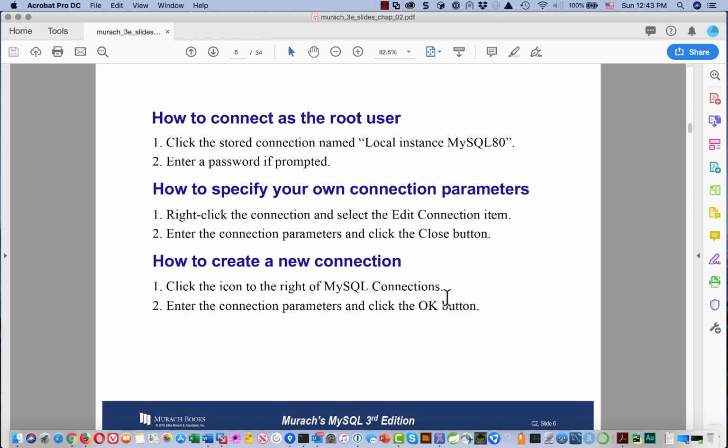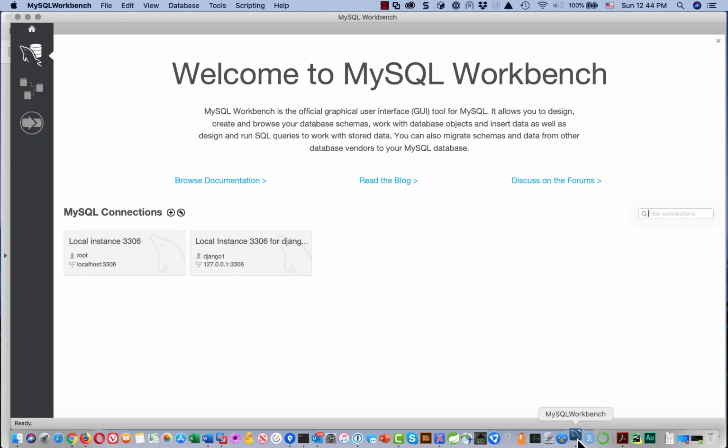So they're showing us here some instructions on how to connect as the root user, how to specify your own connection parameters, and how to create a new connection. And I just want to show you how to do that. These are general instructions. I just want to show you how this would go if you did them on the Mac version.